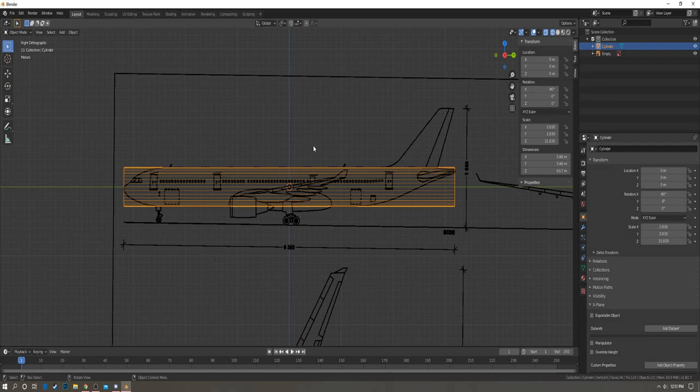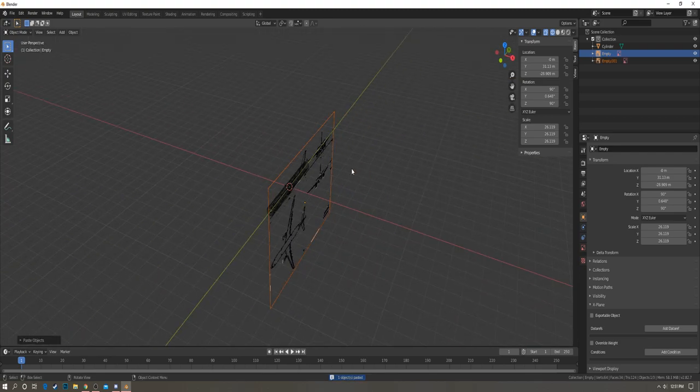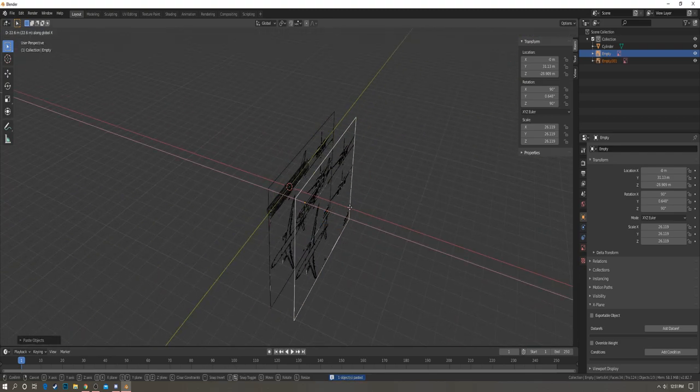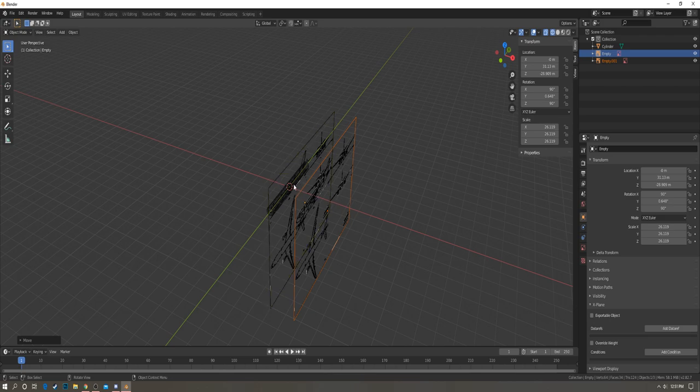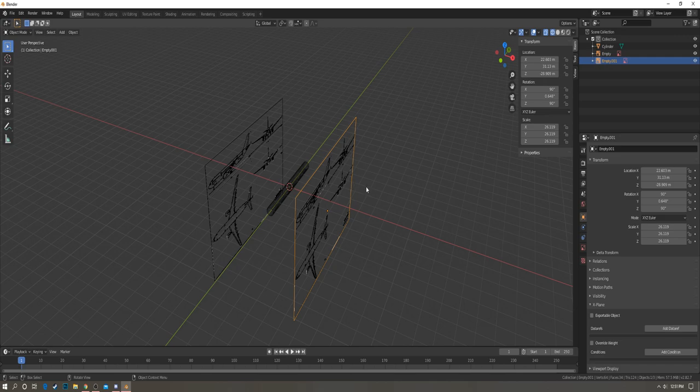So this image we just put in, we're going to want to use it again. So we're going to click on it and press Control C and Control V. I have two of them. And I'll just move along the x-axis with G and X. Then what I'm going to do is set the rotation back, because I did angle it slightly to get that fuselage. Now you might not have to do this depending on what your diagram looks like.